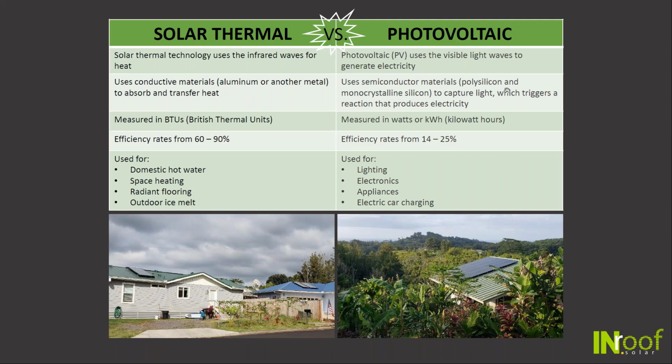Okay, so normally for projects with solar, photovoltaics are very much what everyone thinks about when they think about solar. So we usually introduce what is solar thermal, even though it's by far the older technology. The recent surge in photovoltaics has made that the one that everyone understands and knows.